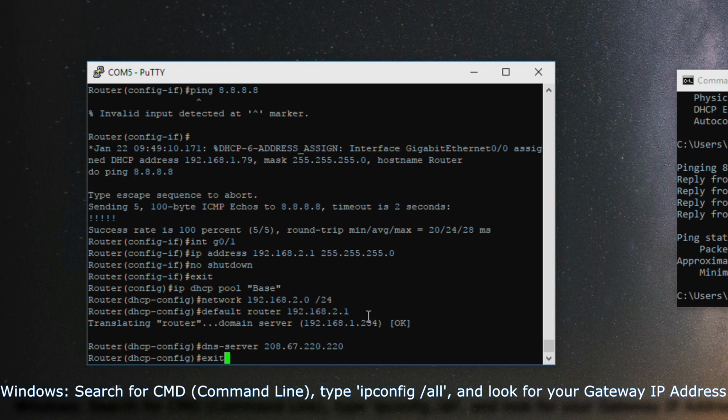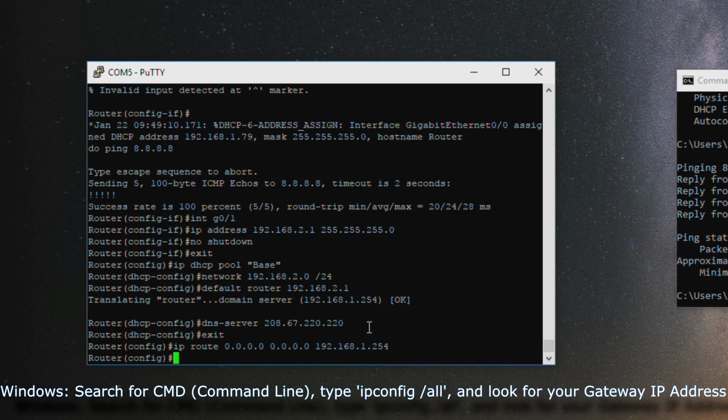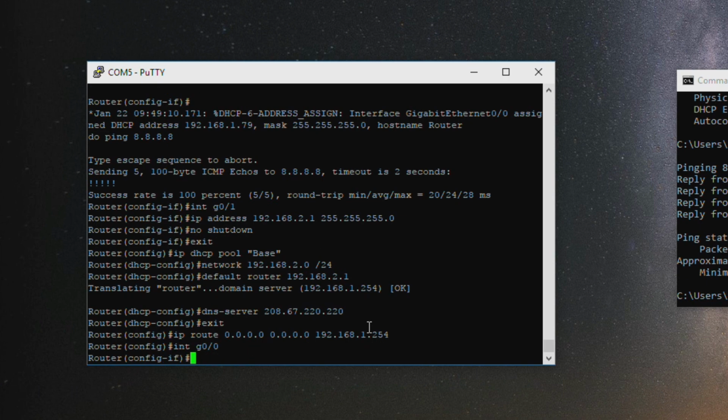We're going to create a DNS server. I like to use OpenDNS, so the IP for that is what's shown, 208.67.220.220. Exit, and we'll give it an IP route. Right now we're setting the gateway, and that gateway, that third set of IPs, is going to be 192.168.1.254. This may be different depending on your router.